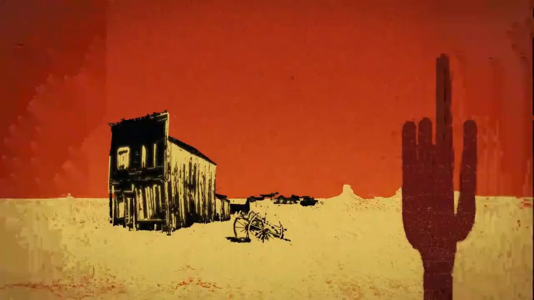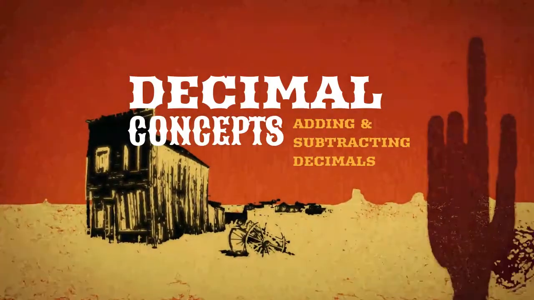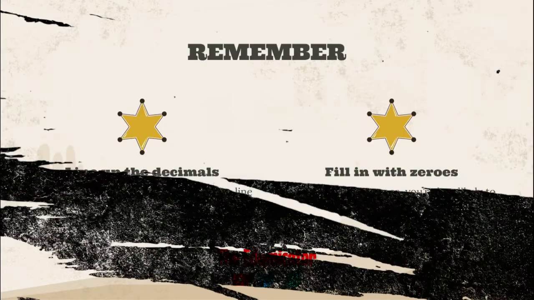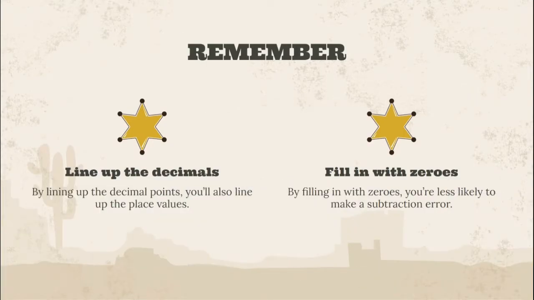In this video we're going to talk about adding and subtracting decimal numbers. There's the objective. Now, two things we need to remember: First, we need to stack our numbers and line up the decimals. By lining up the decimal point, you're actually lining up the place values of both numbers.